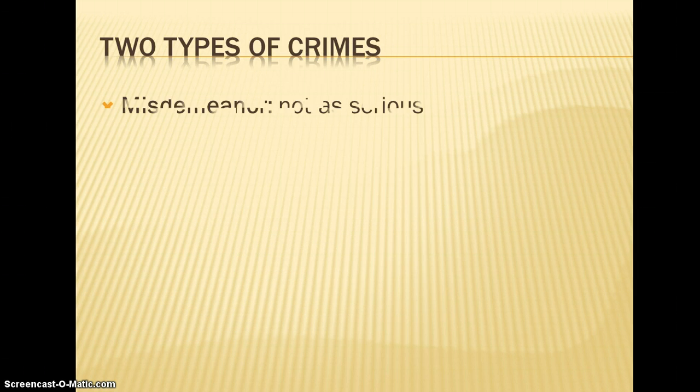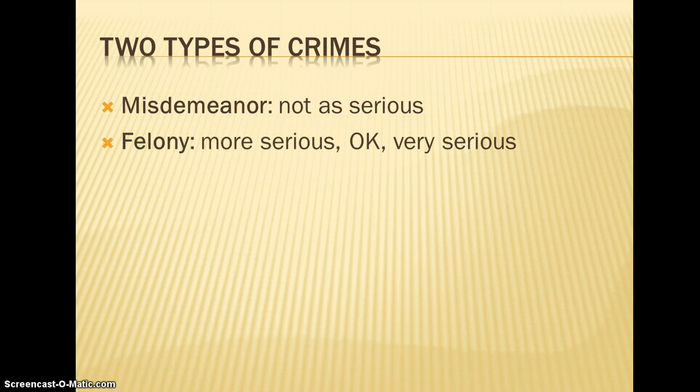There are going to be two types of crimes. One is going to be misdemeanor, where things aren't as serious. What we're going to be looking at then is petty theft, public intoxication, trespass, simple assault. Now, felonies obviously are going to be much more serious. Murder, robbery, burglary, stalking, computer trespassing, rape, assault, possession of drugs with intent to distribute.